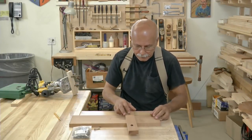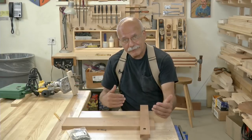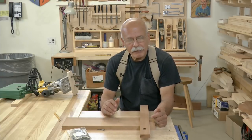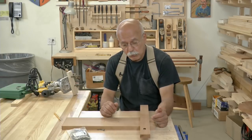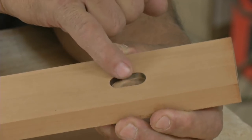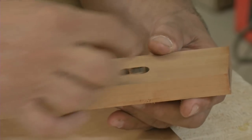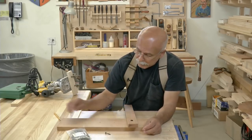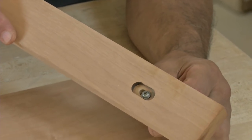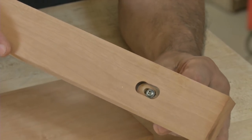Assembling furniture might require that you're going to attach one piece to another cross grain. If I don't allow for wood movement, depending on the width of the panel, I can get into some serious trouble down the road. I typically figure that wood's going to move about an eighth of an inch for every 12 inches of width, so taking these precautions is really essential. I've routed an elongated groove and put two clearance holes alongside one another to ensure that the screw is going to move within that slot. Here I'm going to be using the washer head screw — you can see the underside of that screw is riding along that elongated slot, and this is clearly enough space to avoid any problems with wood movement.